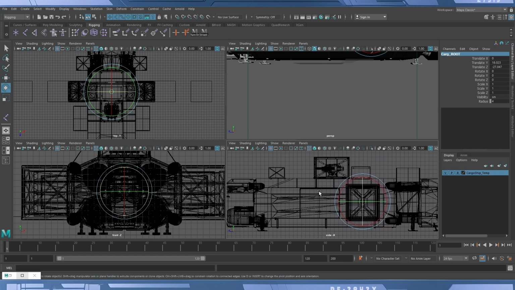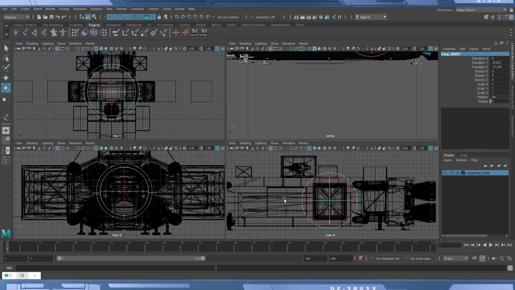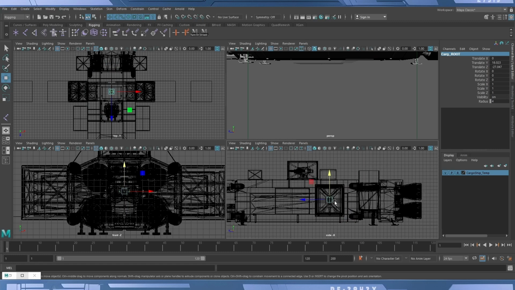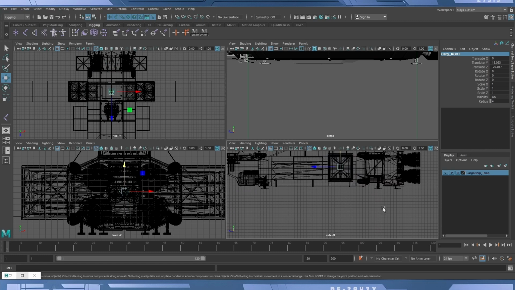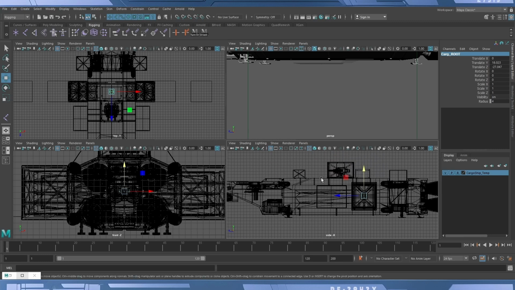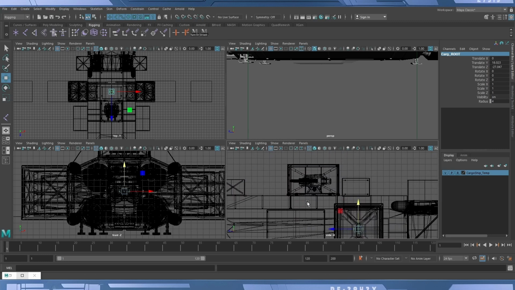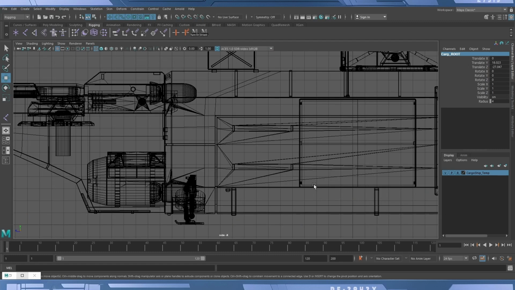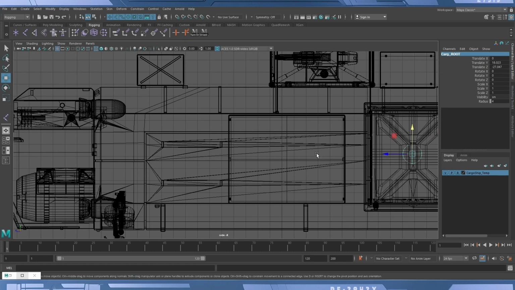Now, this is a pretty simple project. If you didn't have any other animations and stuff like that, you could just pilot the ship completely by this little joint here. But since I've got some landing gears I got to make some joints for, and a couple of joints for the guns, and then the real fun part is these boxes that decide to open up. We're going to have our hands full with that. So let's get started on that.